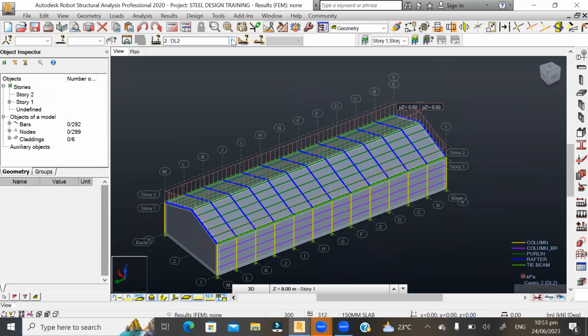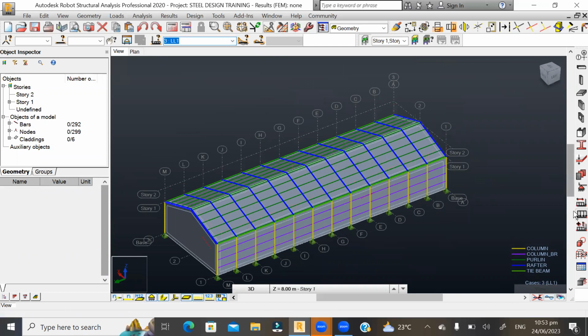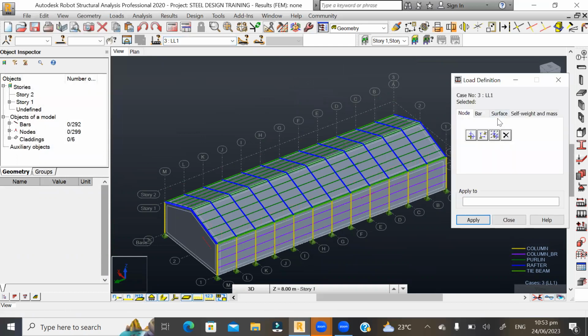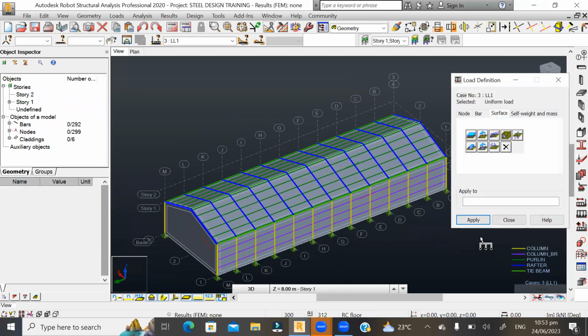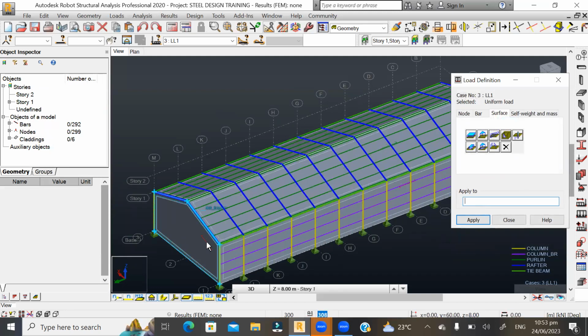All right, so we go to live load as well, LL1. Then we go to load definition. Again, we go to surface, this option. Then for the live load, let's assume it is maybe 1 kilonewton per meter square, maybe also 0.5. So we use minus 0.5 as well. Then first of all you click on add, then you apply.